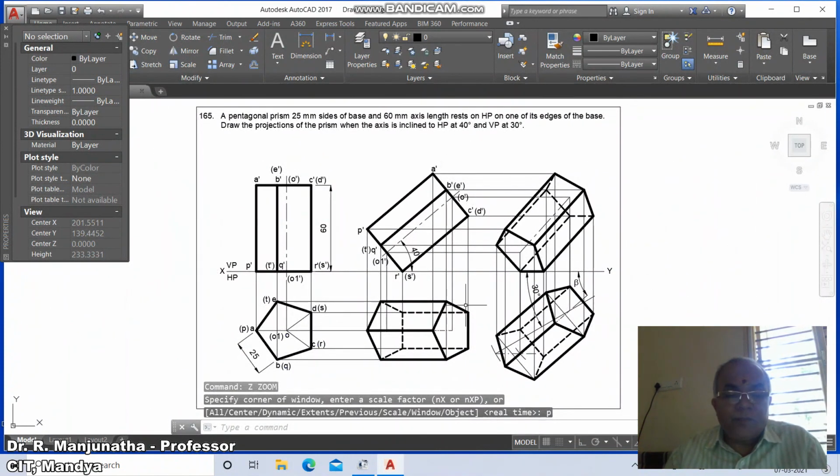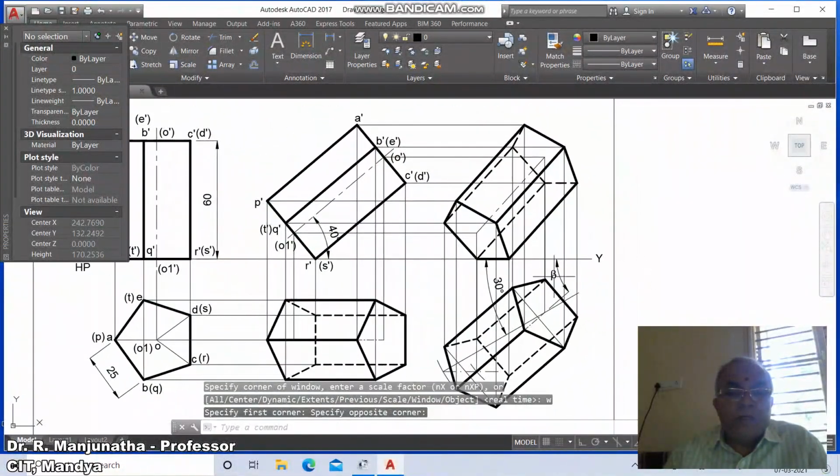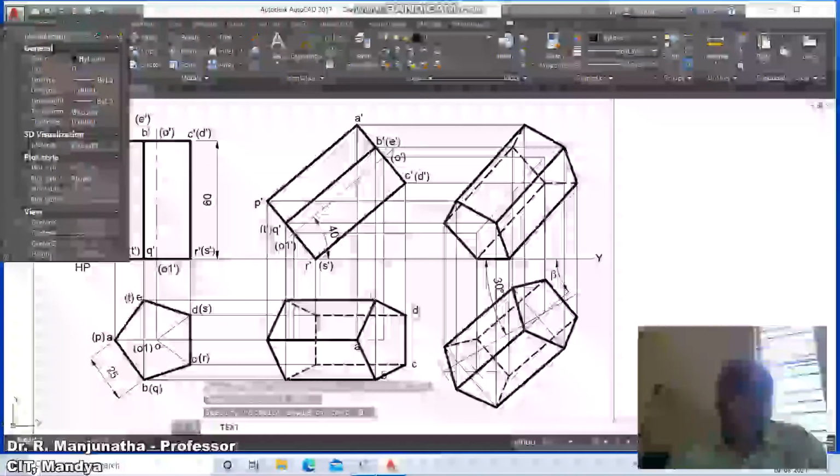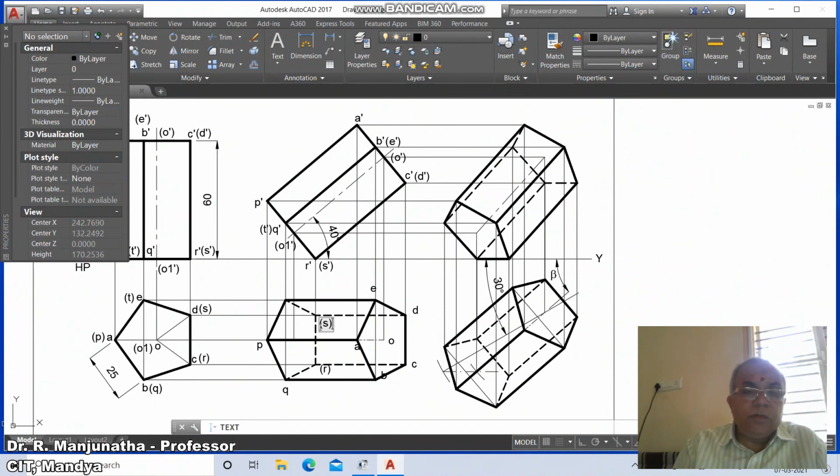So here, take the text. Here you type A, B, C, D, E, O. Then here P, Q, and here R in bracket, then S in bracket, then P, then O1 in bracket.